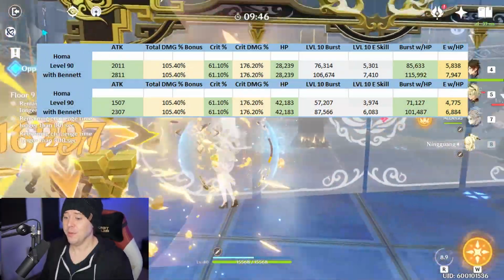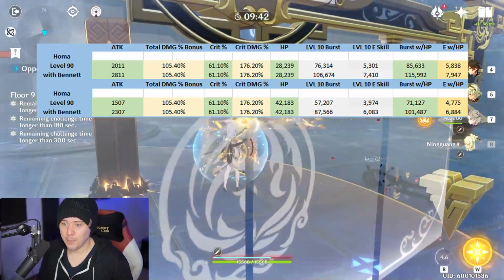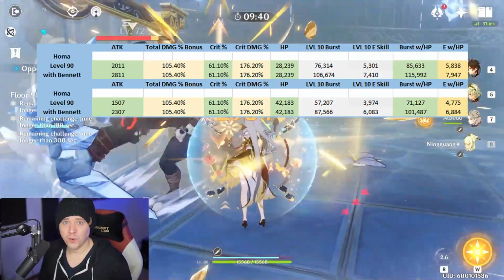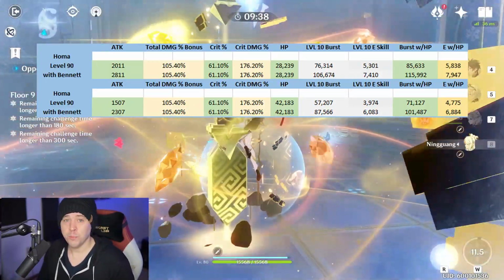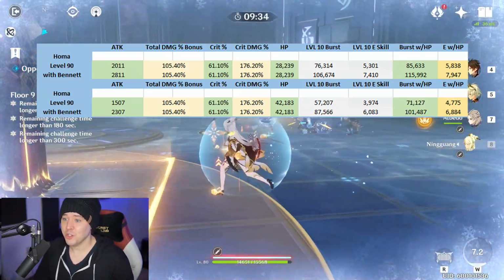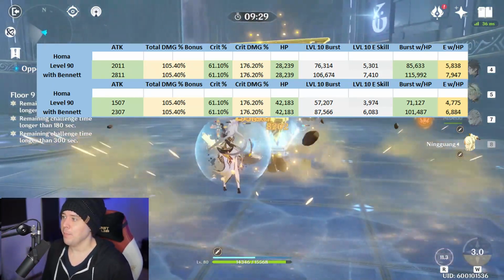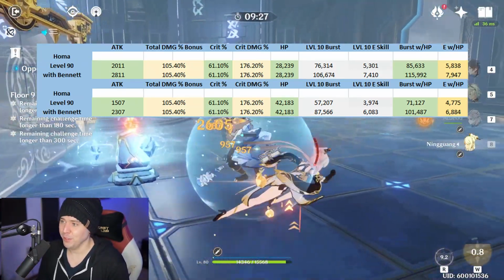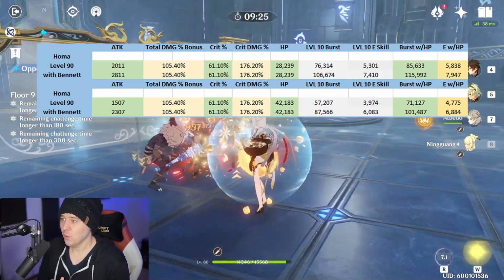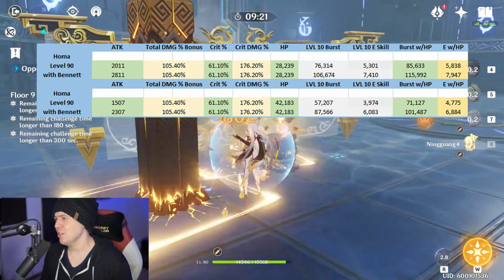So the first build here for the Homa, the attack build, we have an attack percent sands, we have that Geo goblet, we have the bonuses from our 2-piece in this situation. We're doing the 2-piece Noblesse Oblige, 2-piece Archaic Petra sets. We're going to get the Ascension bonus here from the HP to the damage scaling. On top of that, if you use your elemental burst with this build and these substat totals, we have 61% crit rate, 176% crit damage, 28,000 HP.